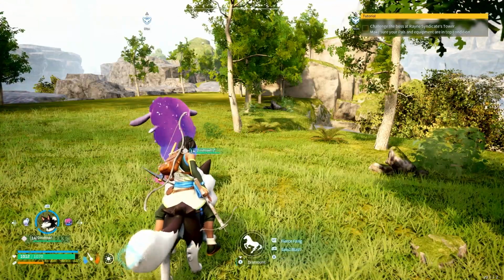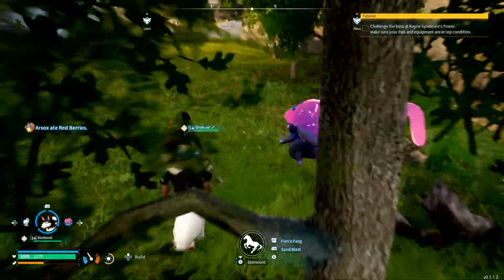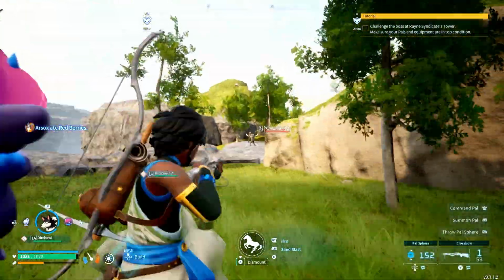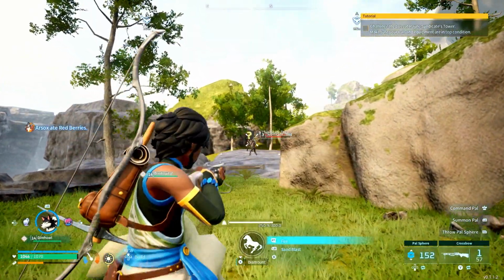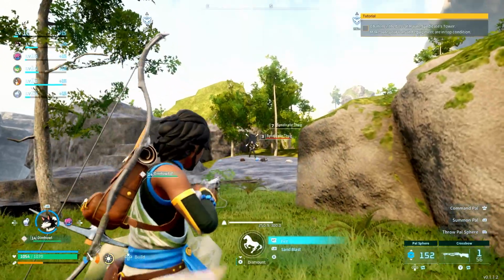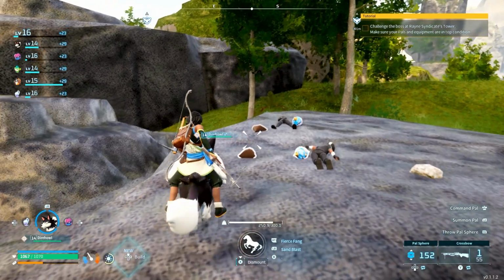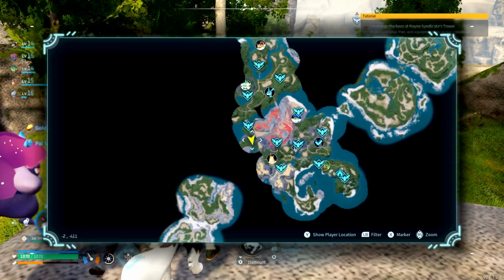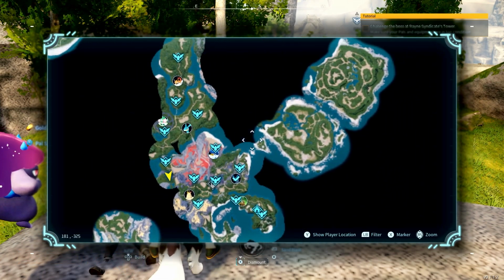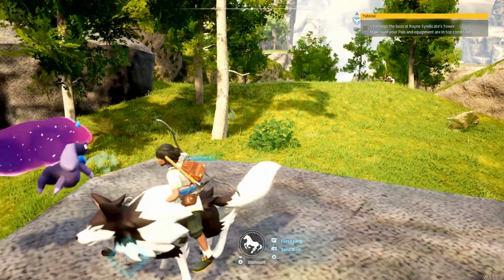So let's just explore this area a bit more. This will take us back towards our base and all of that kind of stuff. Let's take these dudes out. Yeah, there we go. Headshots. Yeah, so this is going to take us back towards our base. Because if we look at the map, I think this general area is not bad. I'll probably try and go explore over here.